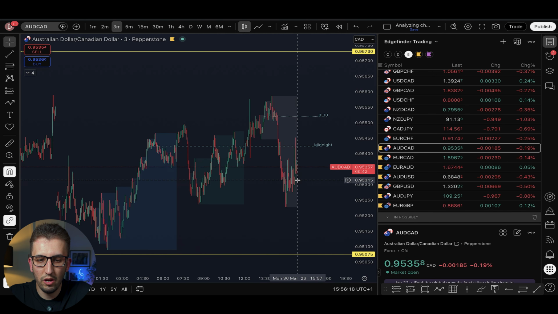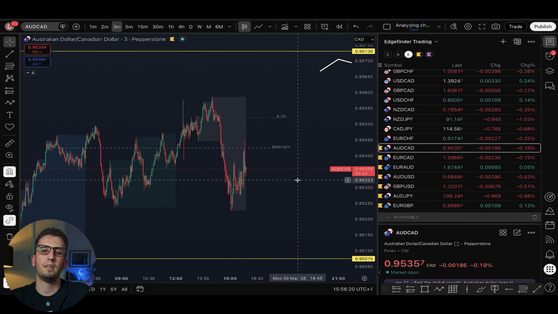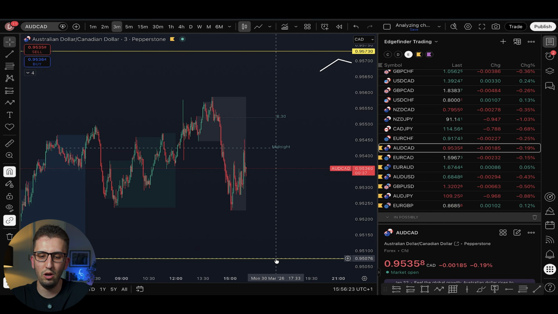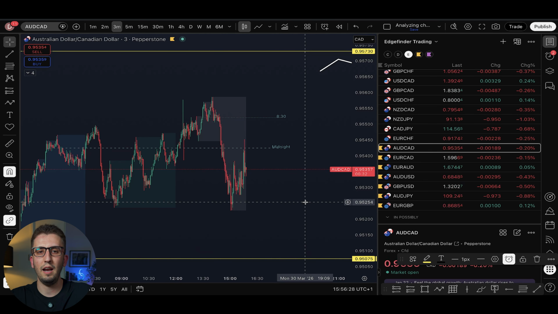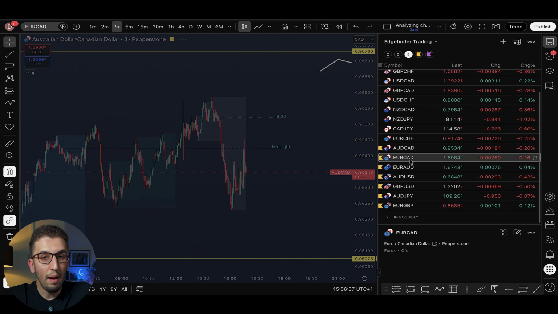And the key with the way I trade is I need to trade during particular windows. I look at 9 to 11 a.m. London time or 9 to 11 a.m. New York time, because those are the windows where there's a lot of market participants, and that's what I need for my particular strategy. So if I get no sweep on those days, then I don't trade. Basically, I'll place alerts on these areas, and then I'll wait for those alerts to be triggered. And if none of the alerts get triggered during my session, then I move on. There is no trading day. That happens sometimes.